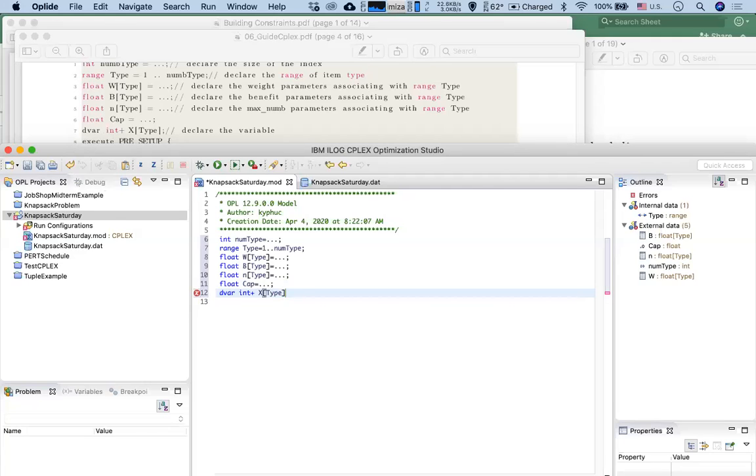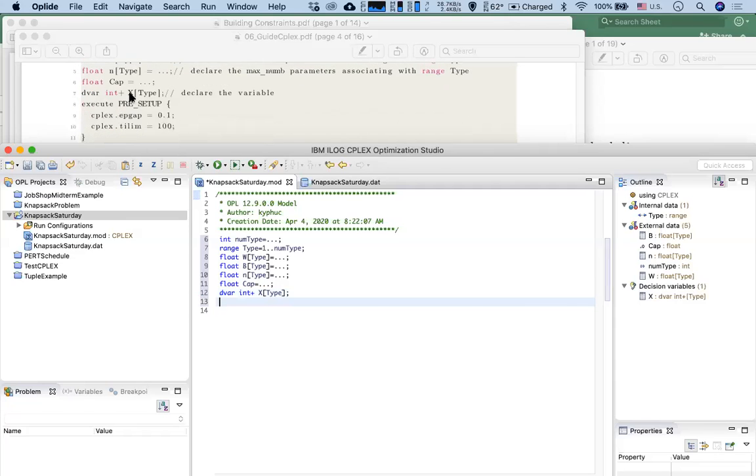Now I declare it. So here the decision variable does not have anything to defer to the data. And now we have already finished all of this, so now we need to execute some settings, right? So here you can put any name, it is still okay, so it does not affect this.